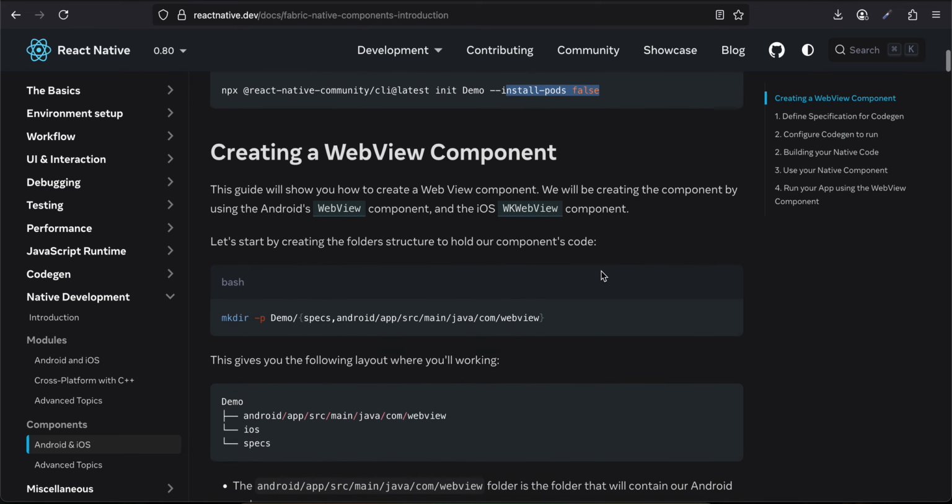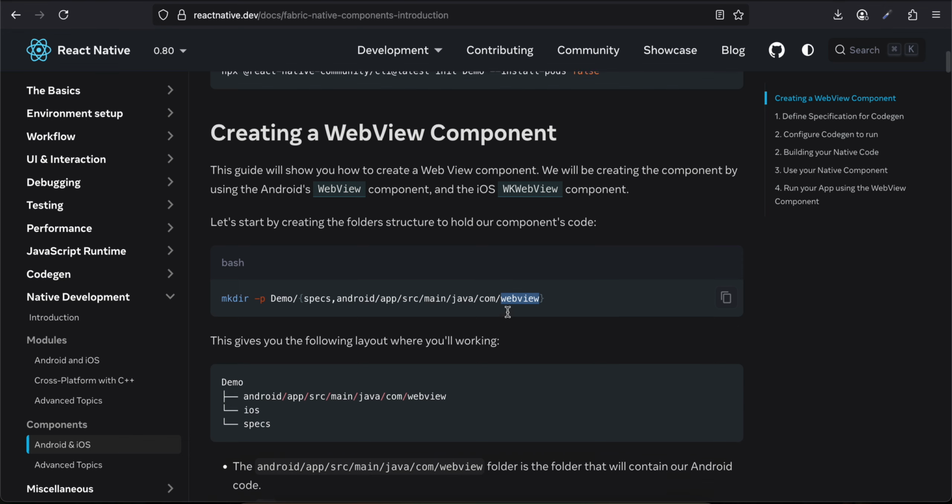Then let's just scroll down and don't run this command yet. I just want to explain a few things. Here in this tutorial they have taken the example of web view, but in our case it will be camera, right? So instead of web view I will be writing my camera. You can write whatever name you feel like, but that name should be consistent in a lot of other places as well. So it's better you follow what I am doing, because if you are doing this for the very first time it's very easy to get confused.